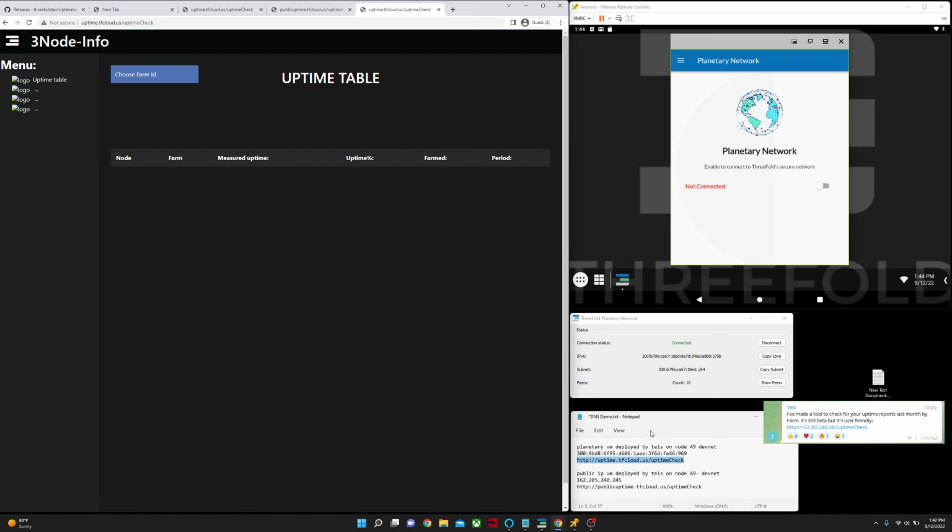The way that works is your computer is still receiving its domains through the typical DNS server structure, but the IP address it returns is a planetary address, so when your computer tries to connect to that, it is automatically sorted to your planetary client that has a bridge to the internet. With that being said, this is how you can use a domain to access a planetary only workload from outside the network by simply installing the planetary client and clicking connect.